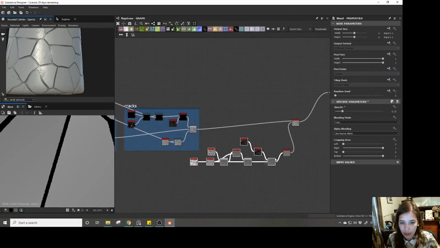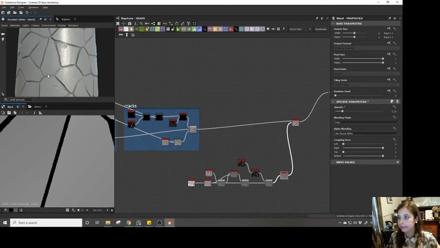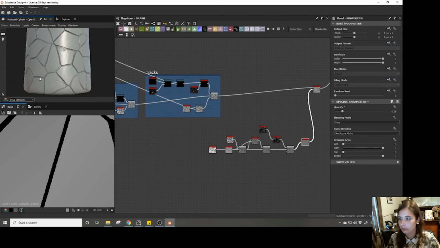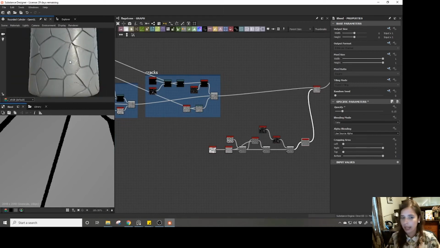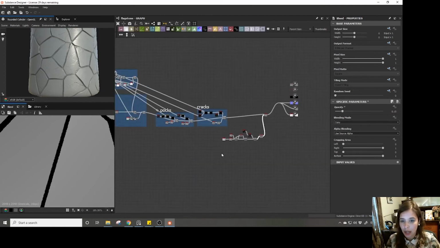So now we've got our dirt, but I think our dirt could use some pebbles. So we're going to make those now. To do that, I want to make a little separate node graph or utility node, something that you can reuse in other projects.